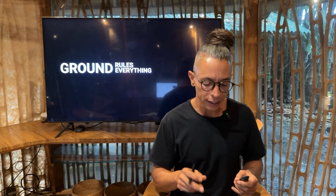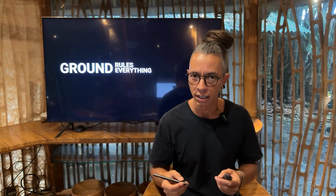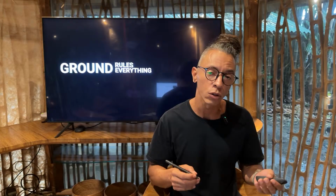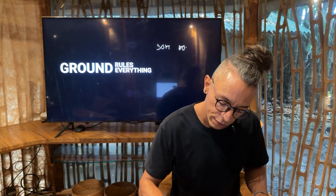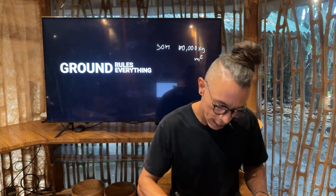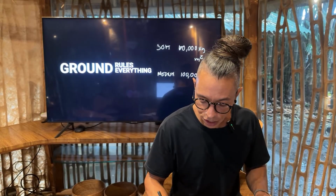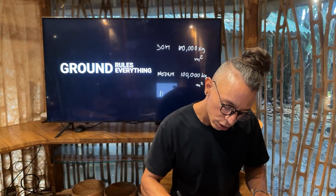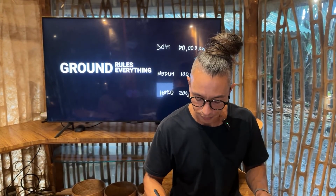In terms of the ground, there are 3 different kinds of soil. Once you start digging, you might find 3 different soils that can hold different amounts of weight. Just to give you an example of how much weight a soft soil can bear, let's say that a soft soil can hold around 50,000 kg per square meter. Then a medium one can support around 100,000 kg per square meter. And then a hard soil, which is the one that we're looking at and the one that you would like to have, is 200,000 kg per square meter. That's just to give you an idea of how it can work.